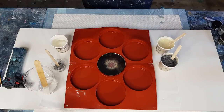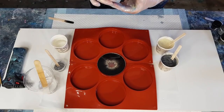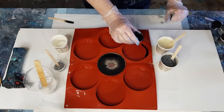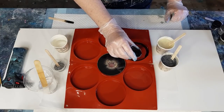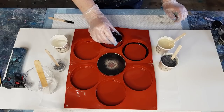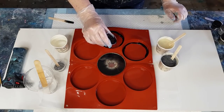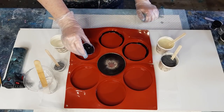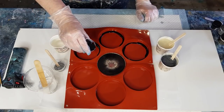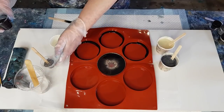Not sure how many I'm going to do. I'm going to try for a tiny bit. I wish I could squeeze these. Try for a tiny bit of black. I guess depending on how much black I've got, that might determine how many coasters I do. I'm not quite sure how much resin these take, but it'll depend on how full you make them, I guess. I mean, I wouldn't make them a centimeter thick. Let's try for four, because four is a nice even number, isn't it? And I've still got a little bit left. I'll move these cups out of the way. They're in my way.